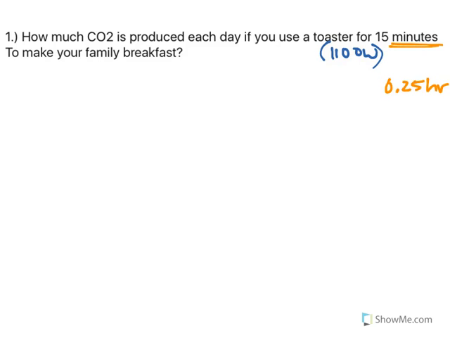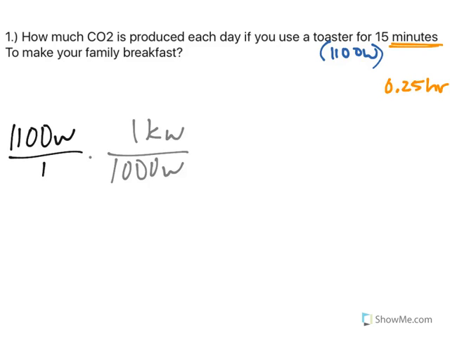All right, so when we set this up, we always start with watts. Then we always change watts to kilowatts, because recall with CO2 and electricity you have to use the 1.37 pounds per kilowatt hour. So now we're out of watts and we're into kilowatts. Well, how many hours are we using this? Because after kilowatts you go to hours. Well, we know that's 0.25 hours.